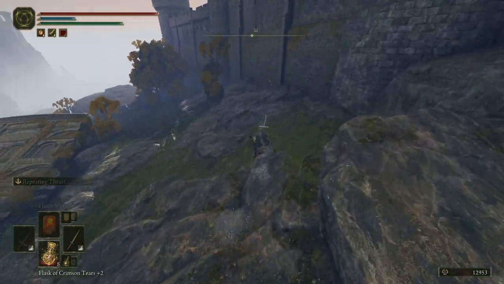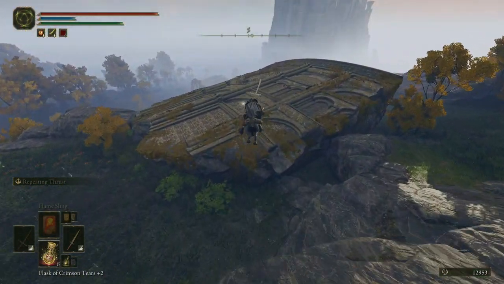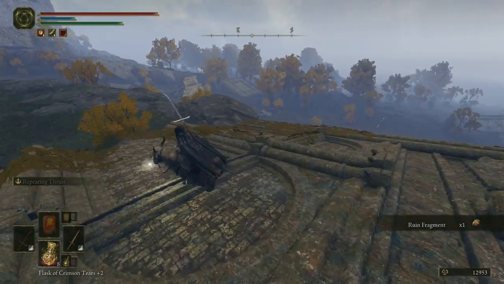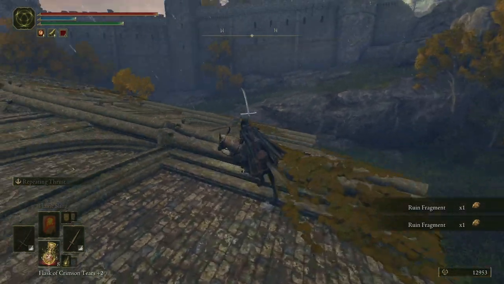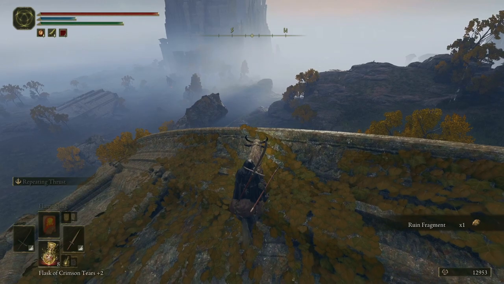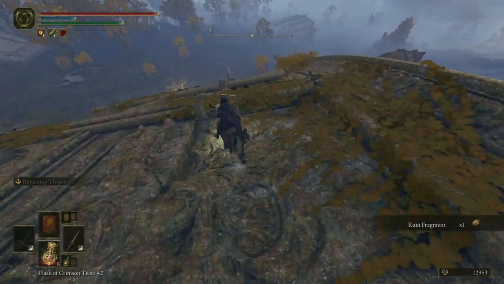We may have to... is there a back route in? Can we button hook him? Is button hooking a thing in this game? I feel like we're about to make it a thing. We'll grab these rune fragments. Yeah, that's totally him right there. He has no idea that we're here either. Because, oh, look below us.